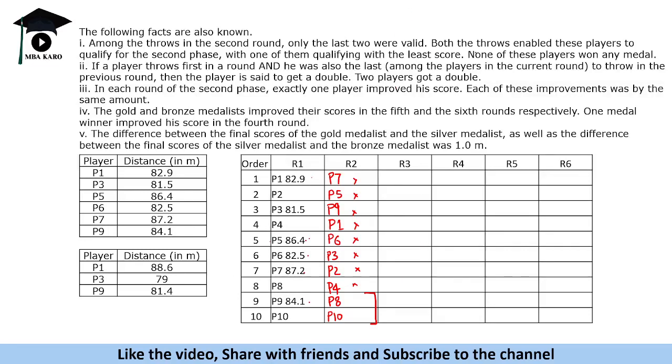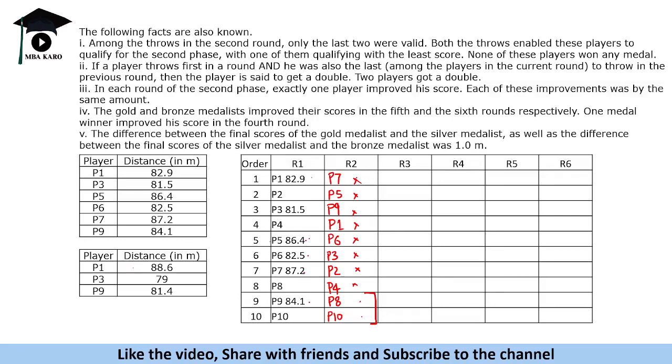One of them. None of these players won any medal, so they will not win any medal in the tournament. Now, they will qualify for the 6 positions, and in the second round no one has performed better than them, right? I mean, no one gave a valid throw. So four of these and two of these six will go to the next round, and then if we see the distances, P1 will improve his score.